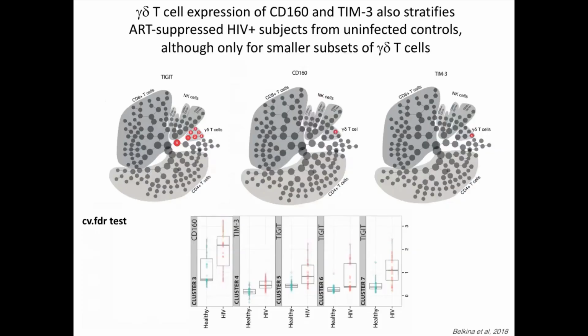And when we look at FDR constrained models, so this is not a minimal model, not a minimal set of settings, but still a significant set of settings, we find that two other inhibitor receptors, CD160 and TIM3, also differentiate our groups of subjects, but also only from the clusters containing gamma delta T cells. And it is important to note that inhibitor receptors are expressed across all subsets of immune cells in this data set. Finding the difference just in gamma delta T cells, whose role in HIV is totally unclear, and not in CD4s or CD8s, was very surprising for us, okay?